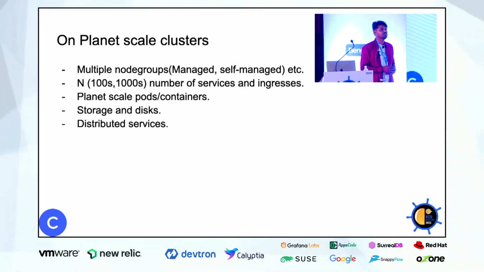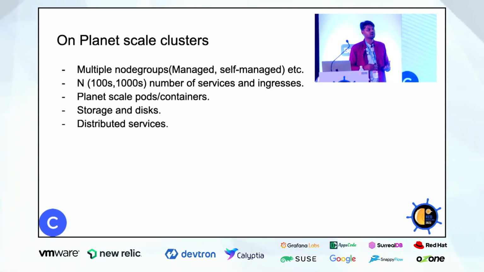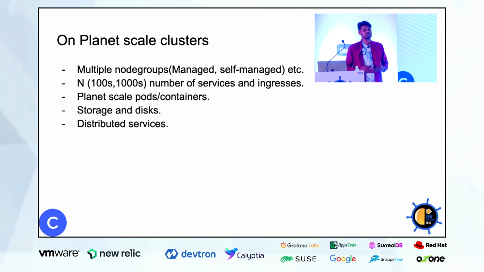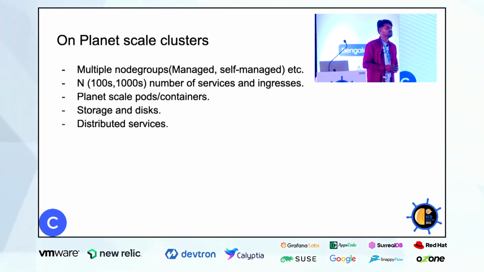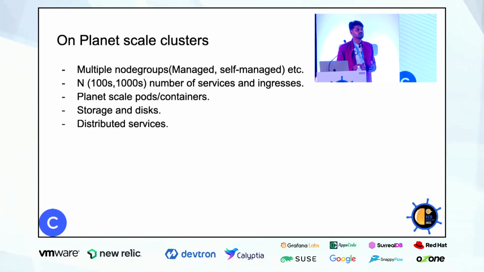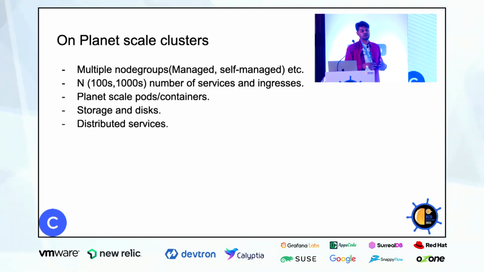Then storage and disk. Whenever you are running your workloads or mission critical applications on a Kubernetes cluster, you have StatefulSet applications which are using storage, and when you have storage in your workloads, there are latency issues, network issues, utilization issues, which result in resource utilization. And Kubernetes as a distributed system gives us the privilege to run multiple services in distributed format. That's where the beauty of Kubernetes lies. You can run legacy and traditional workloads on a single cluster, but while running that, you might also encounter more resource utilization.